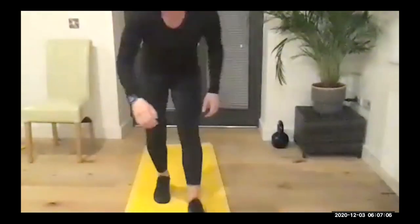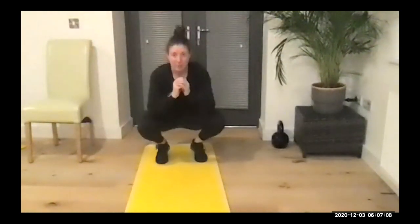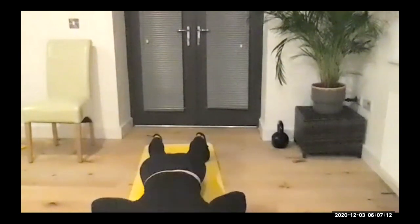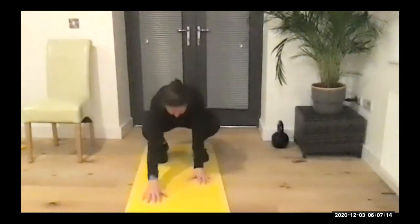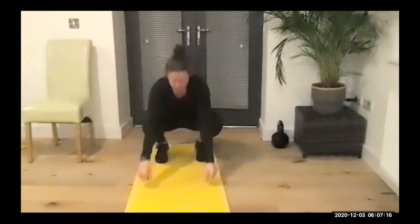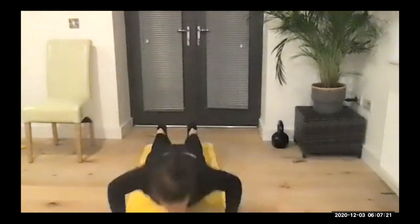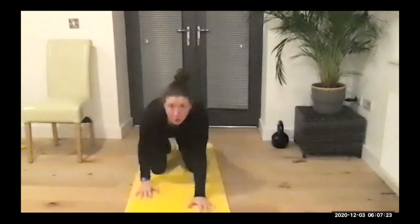So it's a bit of a combo move. We're staying low in that squat. We're walking our hands away into a press up, walking back into that low squat. If you struggle, stay on your knees, move forward and go into that low press up from your knees.